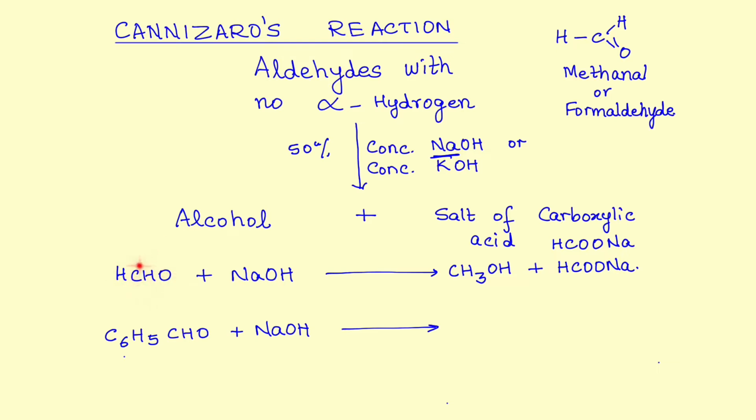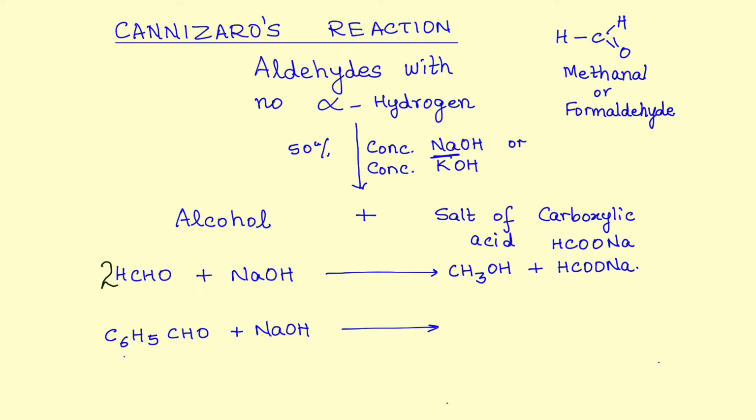We've got an aldehyde with 1 carbon atom. It is converting itself to an alcohol with the same number of carbon atoms and an acid containing the same number, that is 1 carbon here in the acid and 1 carbon in the alcohol. So if I were to balance this equation, now give me how many HCHO molecules will be involved over here. Try and balance this equation. Have you done it? Look carefully. You've got one carbon atom on the left hand side, but you've got two carbon atoms on the right hand side. So if I were to balance this equation, I'd put a 2 over here.